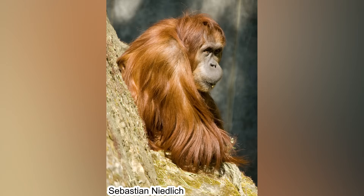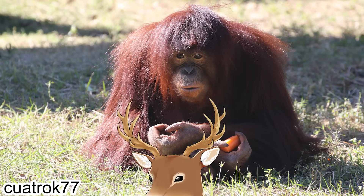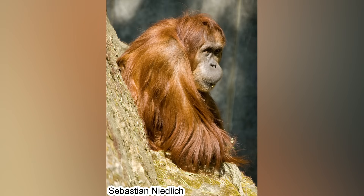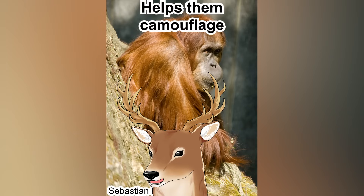What might be their most recognizable character is their orange hair covering their body. These hairs will become darker as they age, so older individuals have chocolate-colored hairs. This is very unique — look at other great apes, their hairs are black, maybe gray, but mostly black. So why are they orange? Well, I don't think we have a definitive answer, but there are some theories. First of all, it's actually for camouflage.